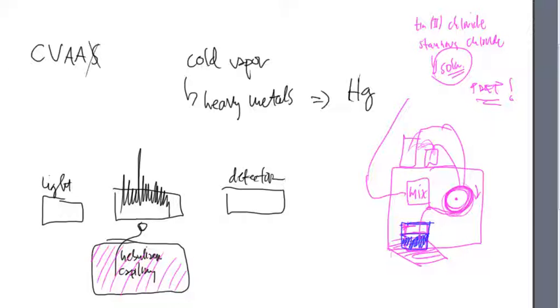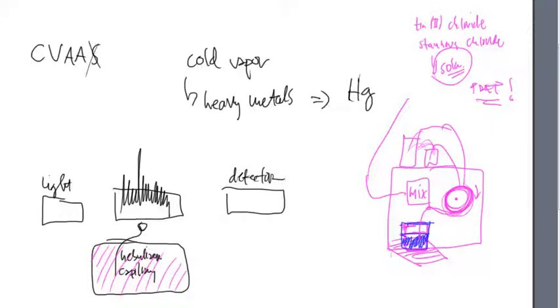We'll talk about some of these when you come into the lab, if you do it for the first time. But stannous chloride can be quite stubborn. We have to make it dissolve. We have to ensure that it all gets fully dissolved to a certain concentration within a window. Very often, this takes a little bit of work to get this to happen. So there's a few tricks up our sleeve that we use when it concerns the stannous chloride prep, and we'll tell you about those when you come into the lab and if you get to run a cold vapor attachment.